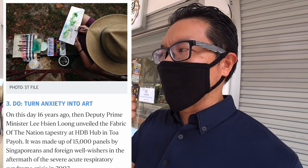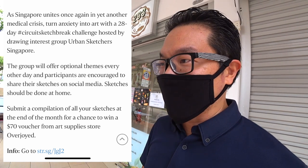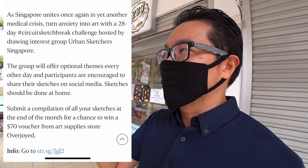While waiting for the food, I'll explain why I came up with this idea of the circuit sketch break. I think a lot of us who are sketchers find it a little bit stifling to not be able to go out to sketch. Coming up with a challenge, number one, binds us all together; number two, it gets us thinking about what we're going to sketch and from which angle. Other than just being stifled at home, it makes us feel as if we're all sketching together, especially with the comments. We did get a lot of work-from-home participants who loved it because it got them thinking about something other than work.